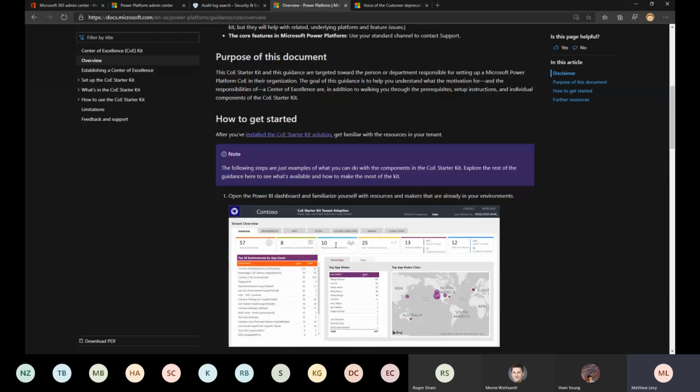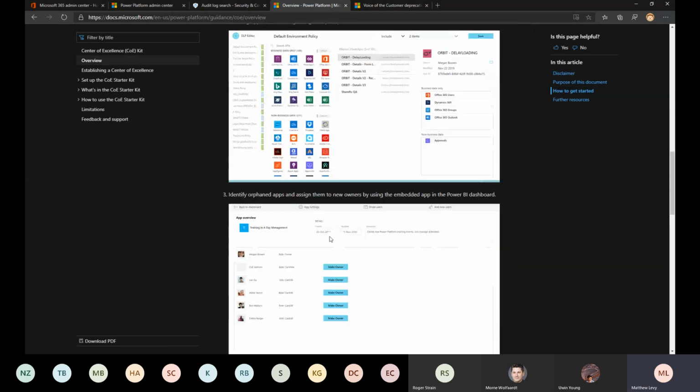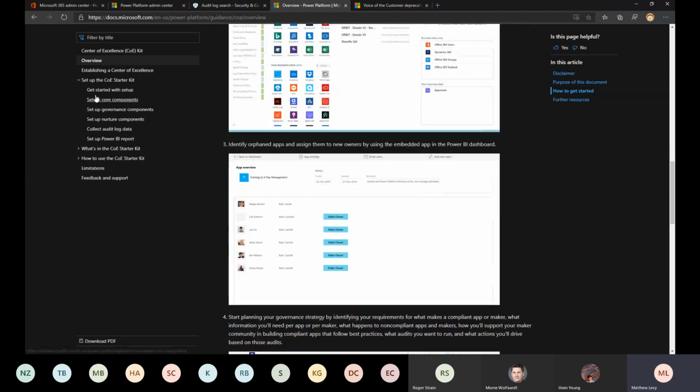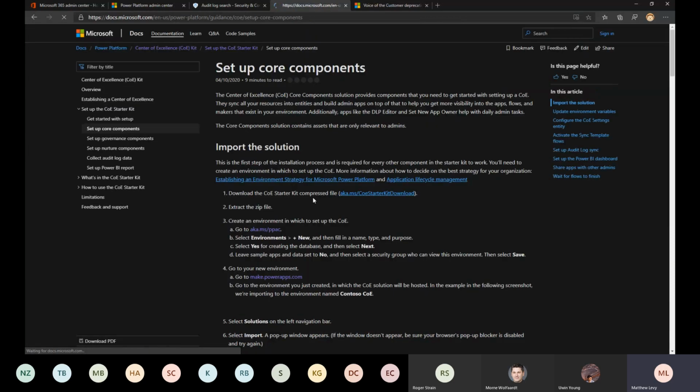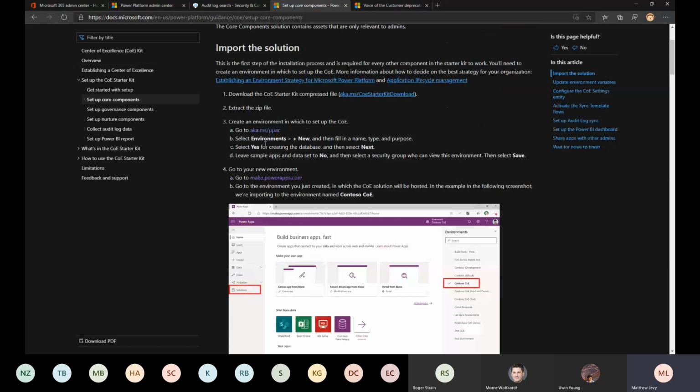This page that I'm on is just an overview of the COE Starter Kit, and this is what I linked to in the chat. But you can see that there's actually a couple of components. If we look at the core components, what you will need is an environment that you can create a database in.